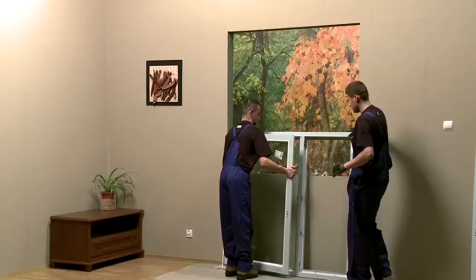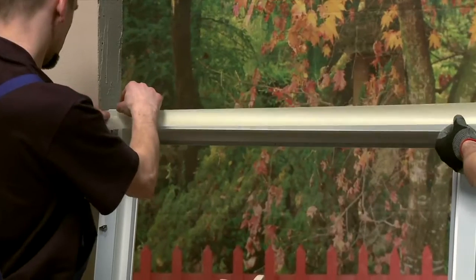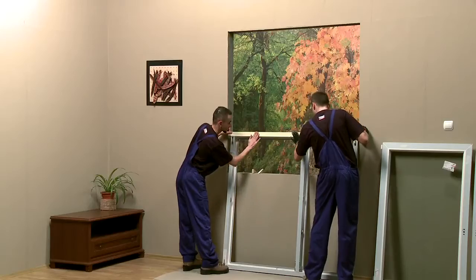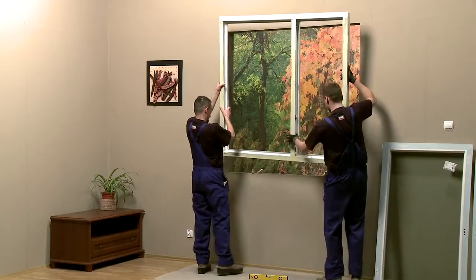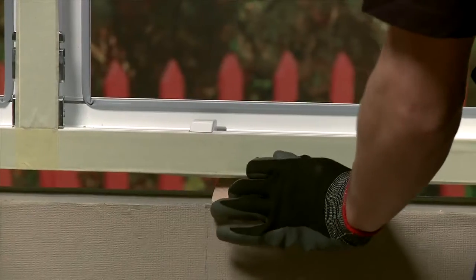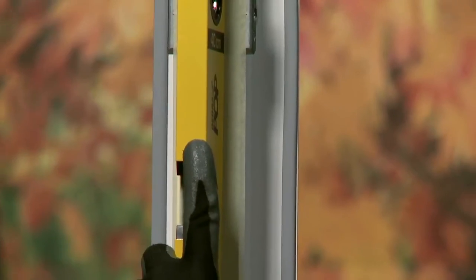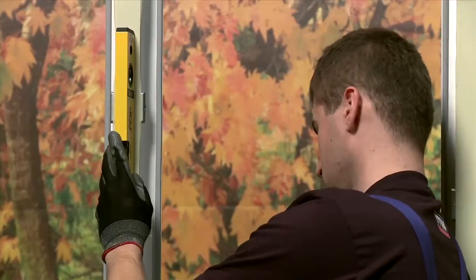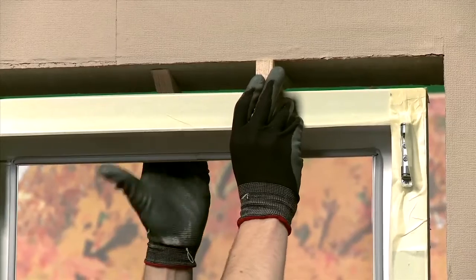Take down the window from the jamb. Protect the jamb with masking tape if the window is not covered with the protection film. Support the jamb on blocks and lift it up to vertical position. Check the position of the frame in the rough opening. See to it that the installation gap, the vertical and perpendicular position of the frame, and its diagonal are correct. Ensure the proper positions by means of spacer blocks.